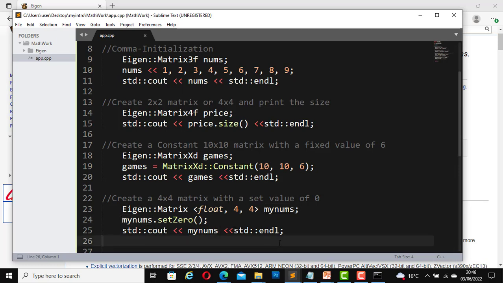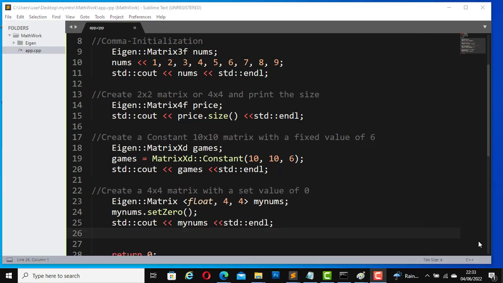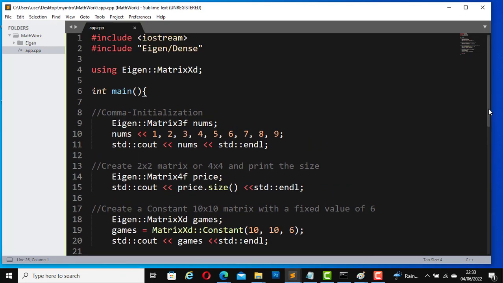We can do more examples so that you understand it better. There is a lot more that we can do with the Eigen library. At the moment, we are just using the module dense from the Eigen library. This is the module we are using at the moment.